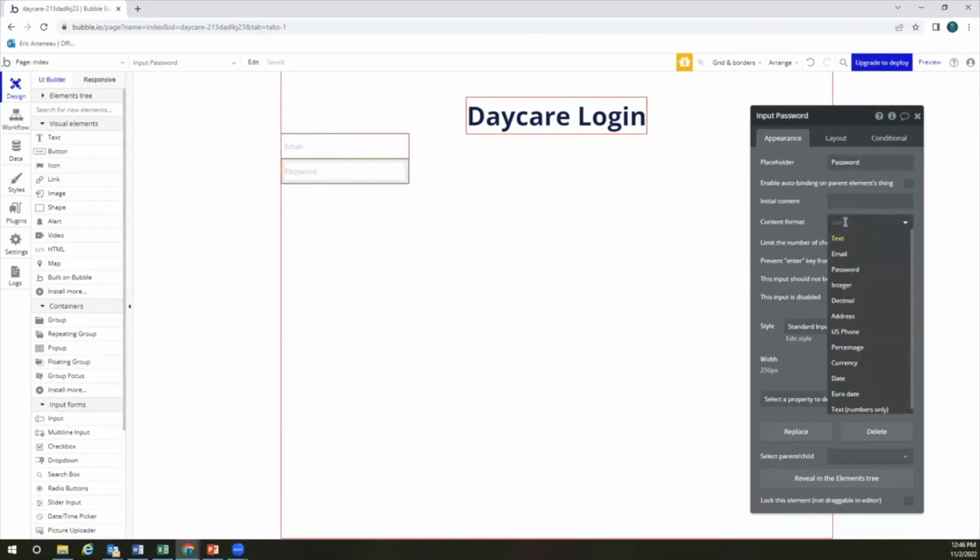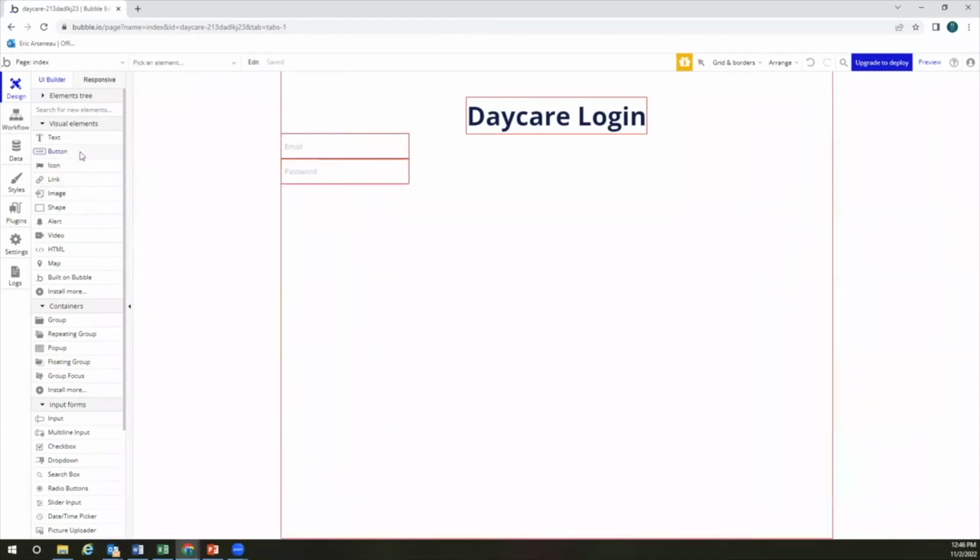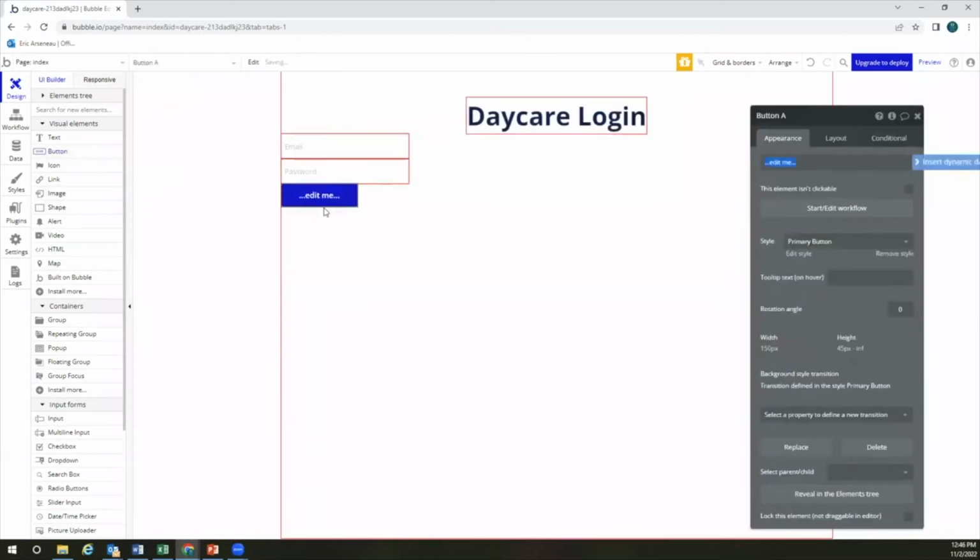We need to change that content format to password, and then set the input should not be empty to a check mark. And then the last thing we need on this page is a button. We'll put just below the email and password. And we'll say something like get started, be fine.